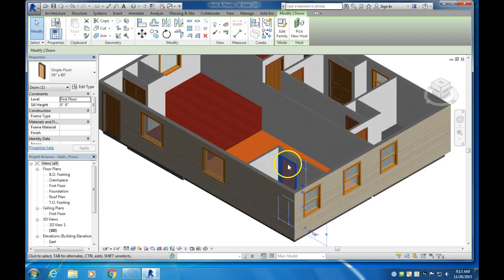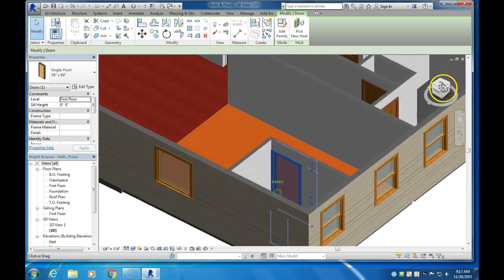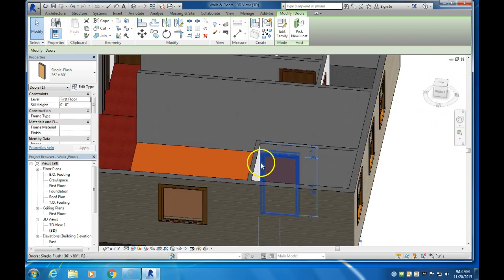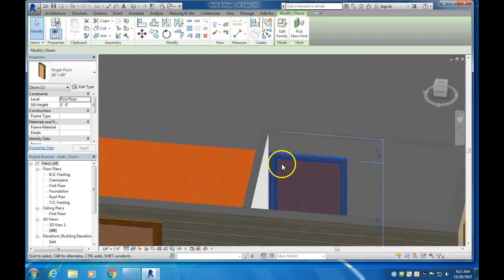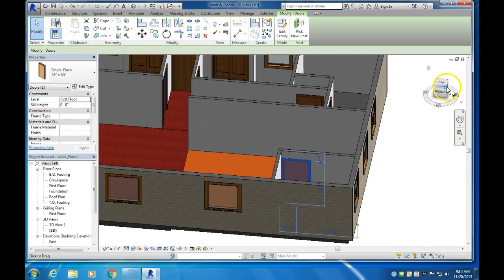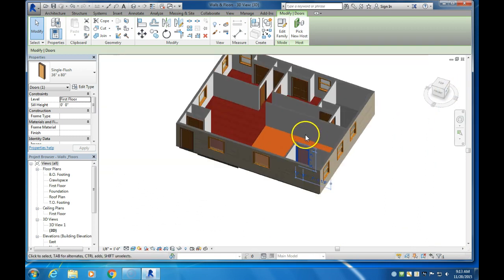Also, do a quick check and make sure that your trim has enough space along the edge. I have enough space, barely, on this one, so I can see drywall on the outside edges. So those are some quick checks you should do before you put on the ceiling. So here we go. Let's take a look at the ceiling.